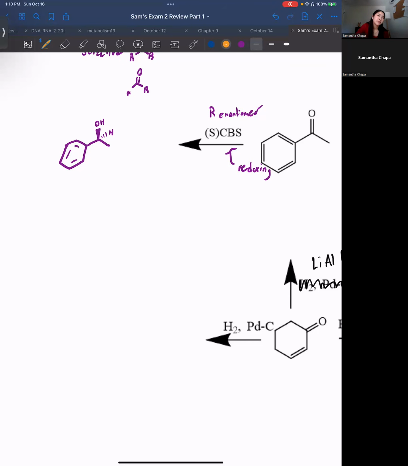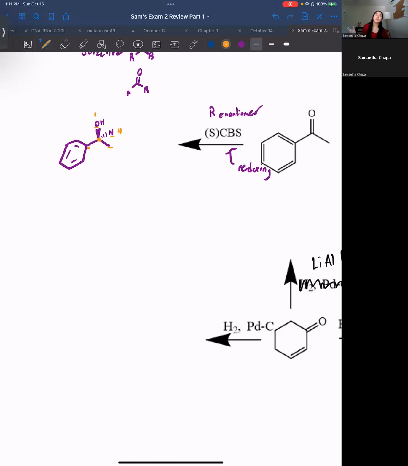So then I'm going to show you how to do priority, because I feel like this was something that someone's asked me before, and I was like, okay, quick reminder. So this is my stereogenic center, and numbering priorities by the highest amount of mass, I'm going to look at my atoms one atom away from my stereogenic center. So that's oxygen, carbon, and hydrogen. Out of the carbons, hydrogens, and oxygens, my oxygen has the highest molar mass, so this is number one priority. Hydrogen has the lowest molar mass, so this is the lowest priority.